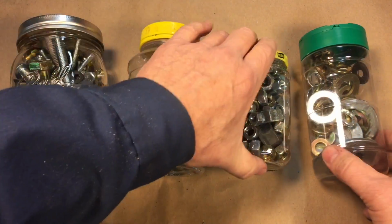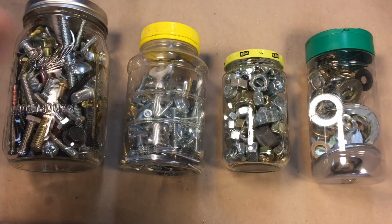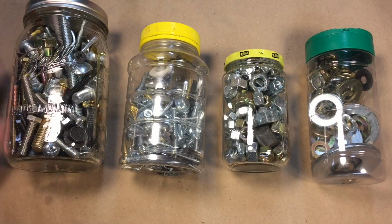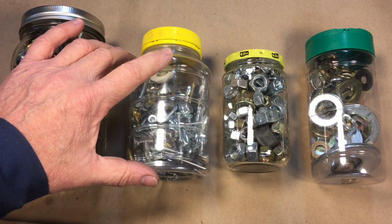So just a little quick one put together today. I'm a real big hardware nut. I love hardware, and if you don't have a good supply on hand, if you're doing a project, everything comes to a stop. You've got to run to the store. So sometimes it pays to get these assortments.